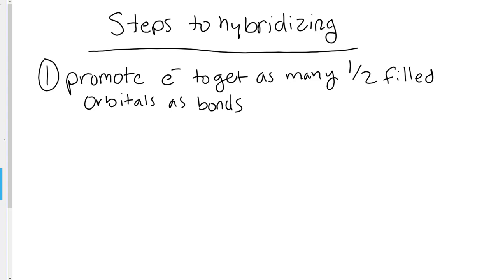So you now have enough bonding places. Again, you can only make bonds where you have 1 electron sitting there. It's Velcro. You've got to have a hook and a loop. One end has to have the hook, one end has to have the loop. If you don't have any electrons there, nothing will stick.